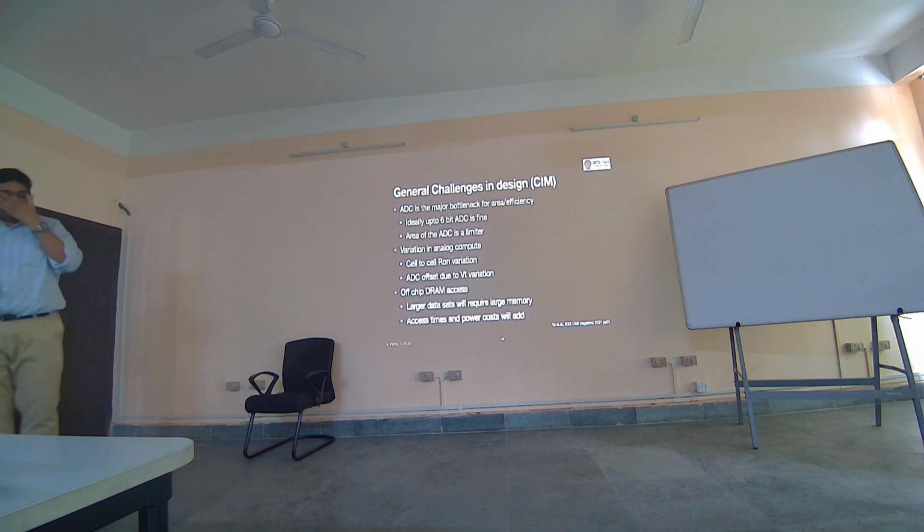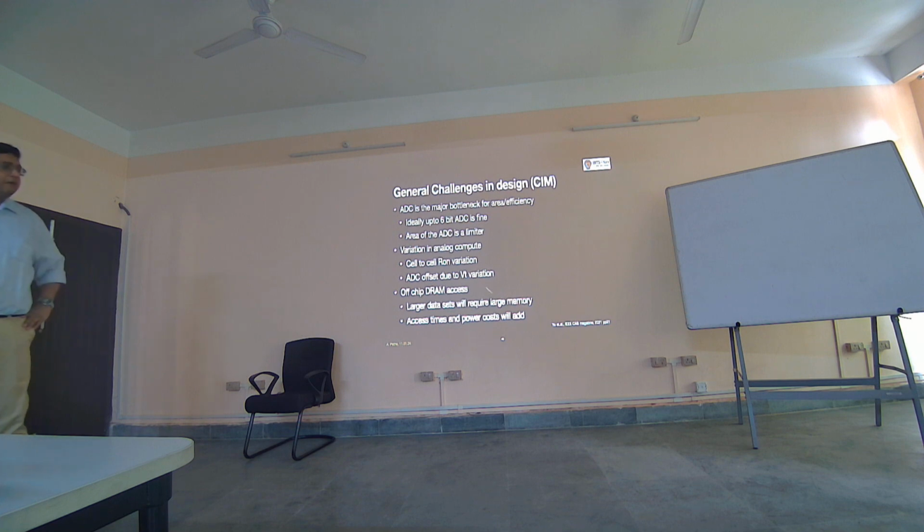And the final thing to think about is, so far, when we're doing this design, and if you look at most published papers in this field, we talk about very small memory arrays, right? We're talking about kilobytes of memory arrays. As you end up processing a lot more data from the real world, you want to have a lot more memory.